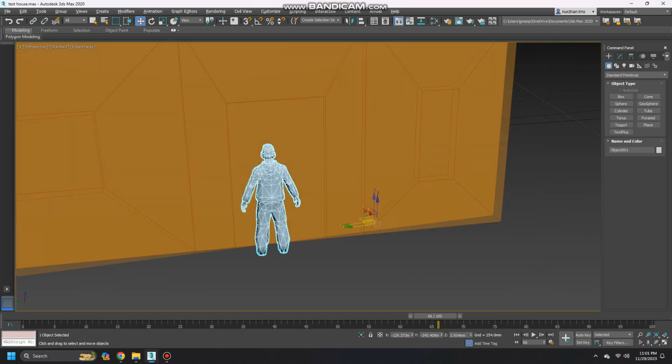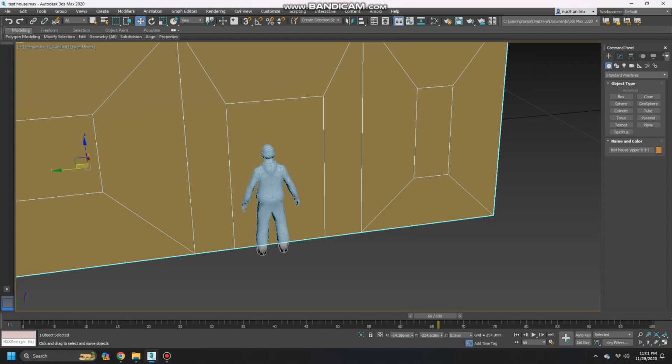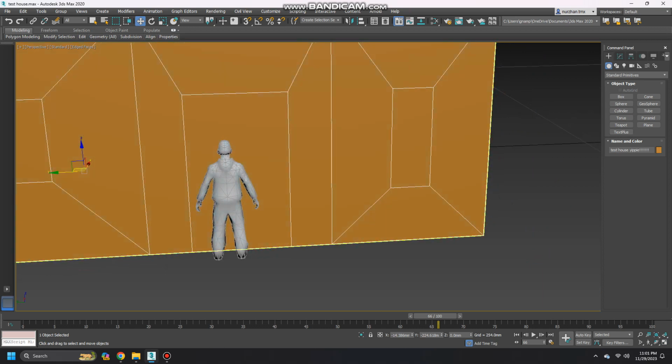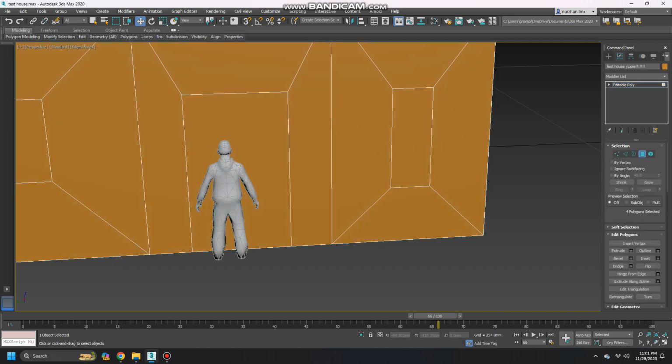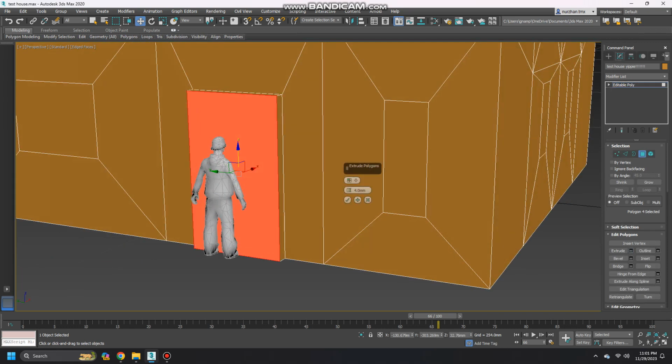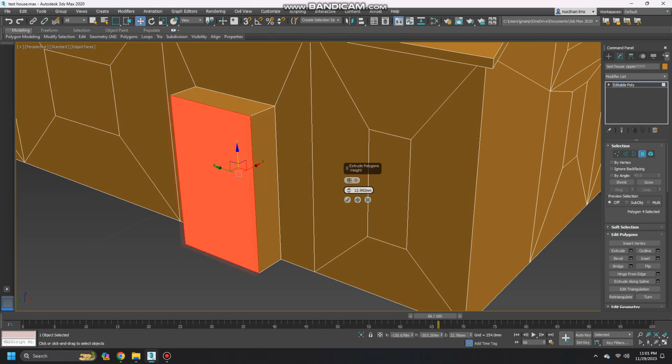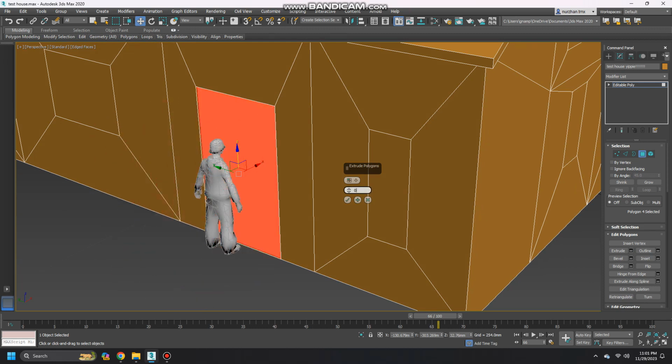To give your building some depth, and as not to make it look like a box that's painted like a building, let's make some intrusions for the windows and doors. To start, select a face you wish to make a door or window and click on Extrude. To intrude, just click on Extrude Settings and put in a negative value. While of course you can eyeball it, I like having a consistent number to do intrusions based on.